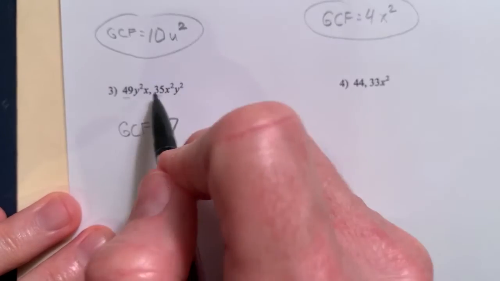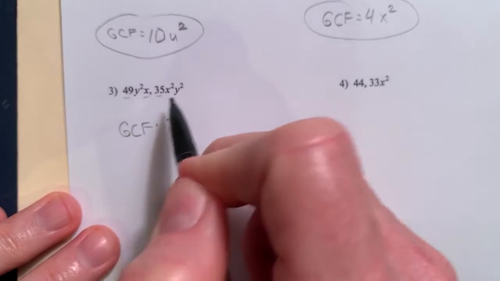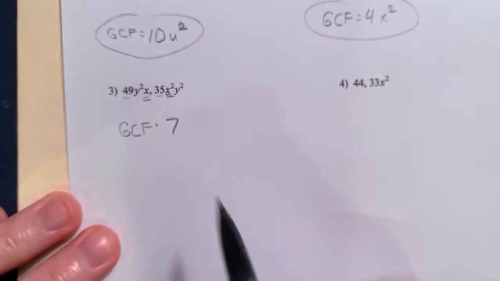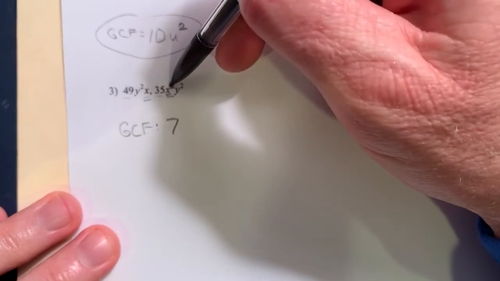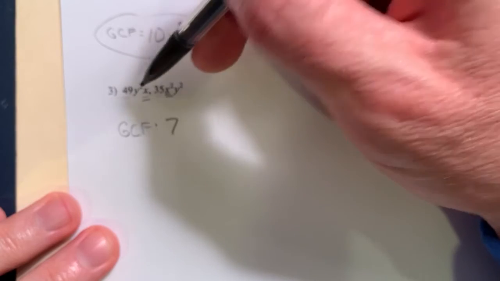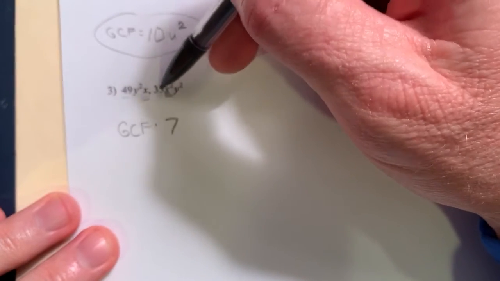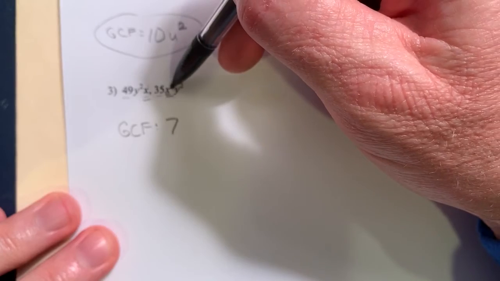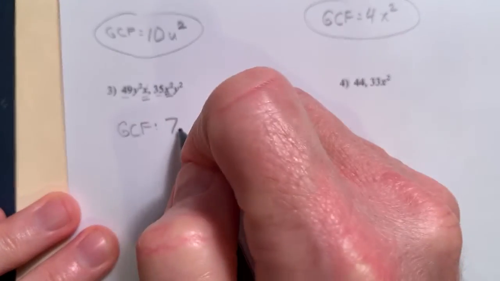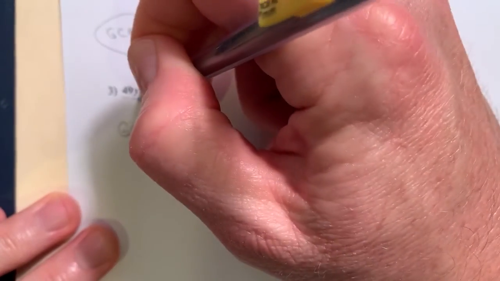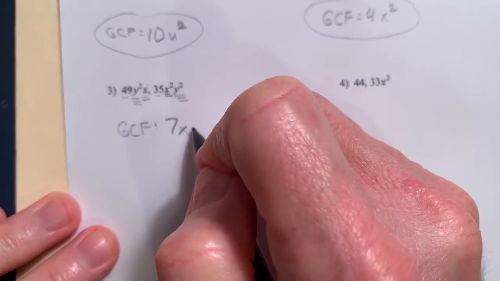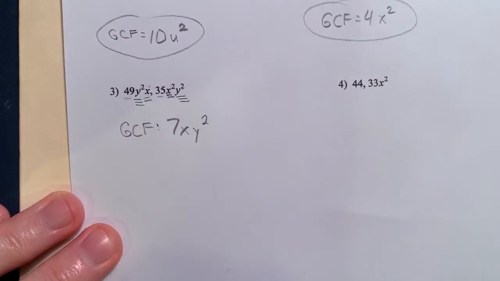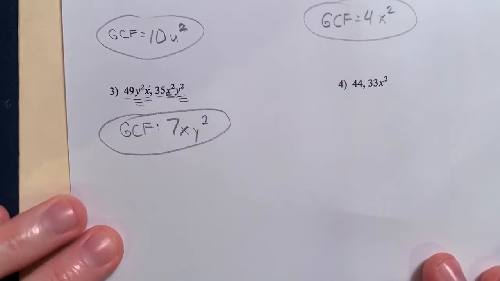I can do the same thing here. So let's look at the x part. So I have 1 x here, I have 2 here. Well, what's the biggest number I can take out of both of those? Well, I can't take x squared out of this one. I can take it out of this one, but I can't take it out of this one. So that won't work. But I can take x to the first because I have 1 x here, I have 2 here, so I can take 1 out of both of them. So that gives me x. And then y squared. I've got y squared here, y squared here. I can take y squared out of both of them, okay? And so that's how you can get that answer.